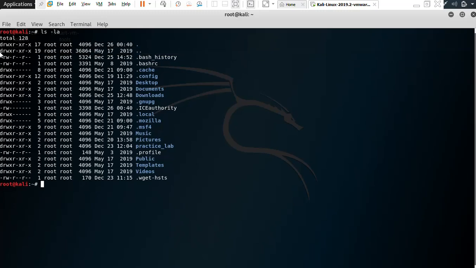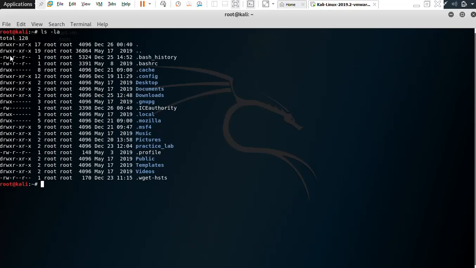All these things basically mean something. If we see a D, that means it's a directory. And if we see a dash or hyphen, it means it's a file. Then you see rwx, and r, w, and x mean read, write, execute.